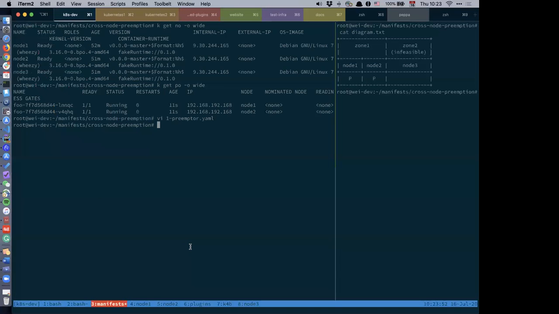It doesn't work if you preempt this pod from node 1 or this pod from node 2. But it is possible that we preempt these 2 pods together and make the incoming pod schedulable. So let me delete this first.